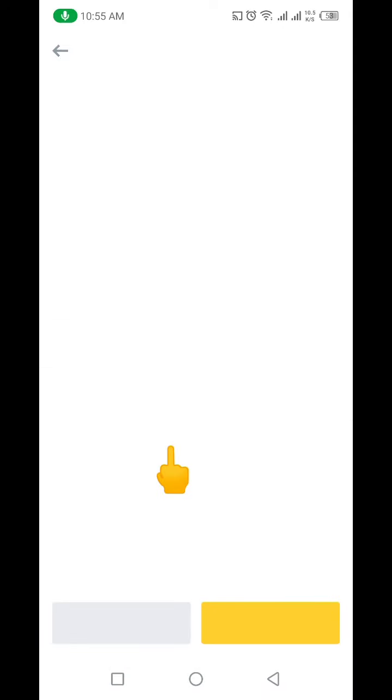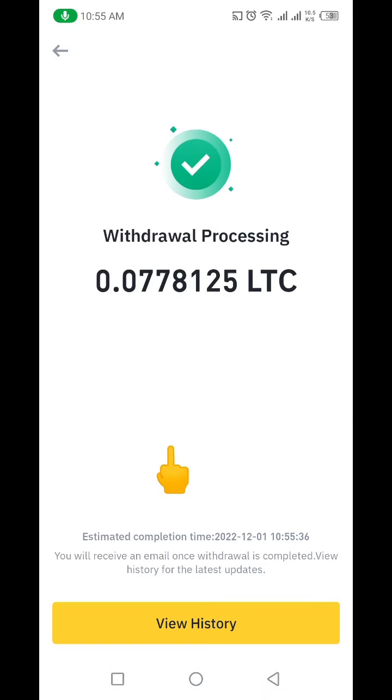After clicking on send, you can see withdrawal processing. What it's telling us is that this amount I've withdrawn is in the process of being sent to my Trust Wallet account. As soon as the money arrives, I'm going to show you the deposit in my Trust Wallet account.